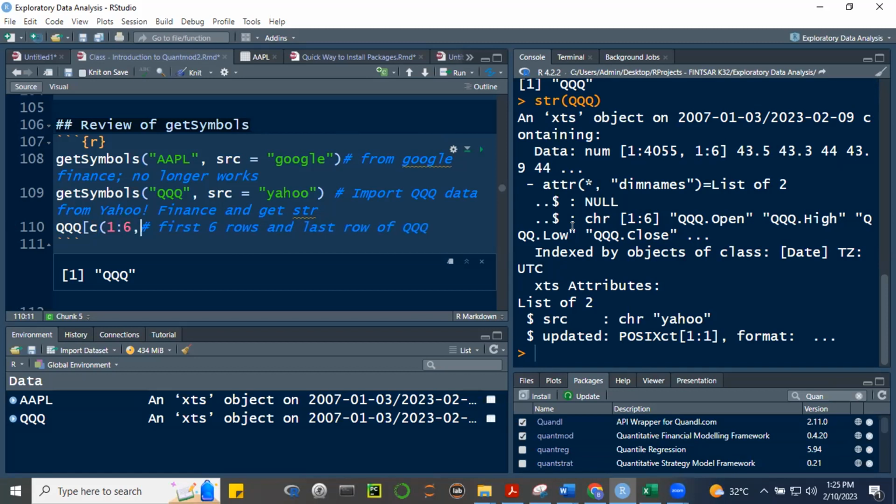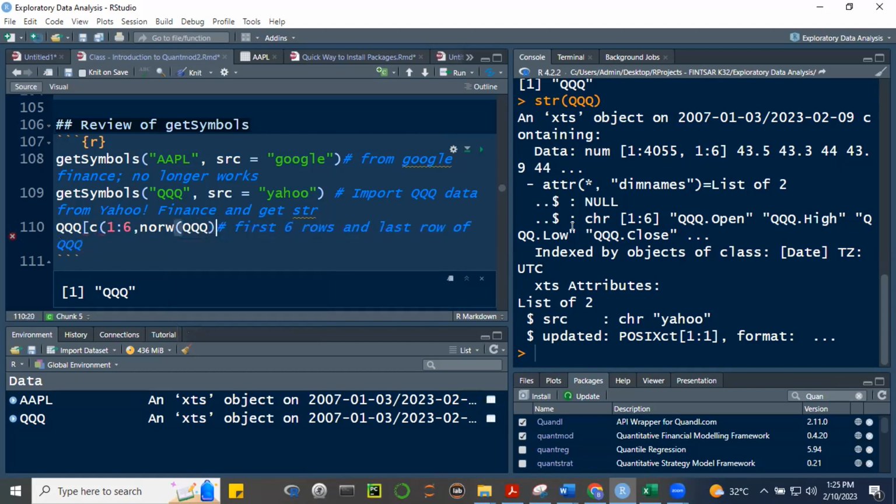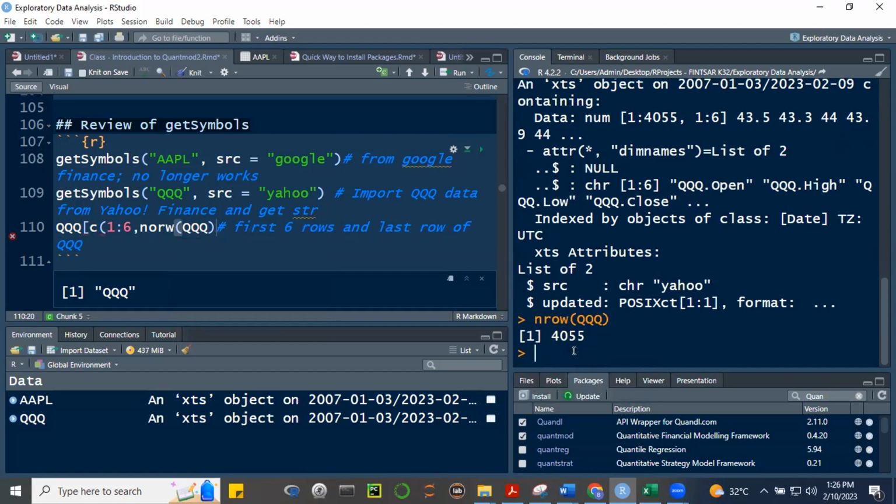And then also the last row is nrow(QQQ). nrow gives us the number of rows of QQQ, which is 4055. We can, of course, type 4055 here, but that's not the way to do that. The first number here is your row, and the next one is your column. We're going to include all the columns, so you just leave that blank and then close this.